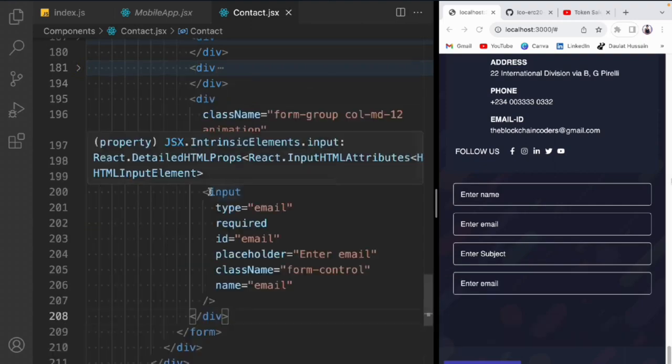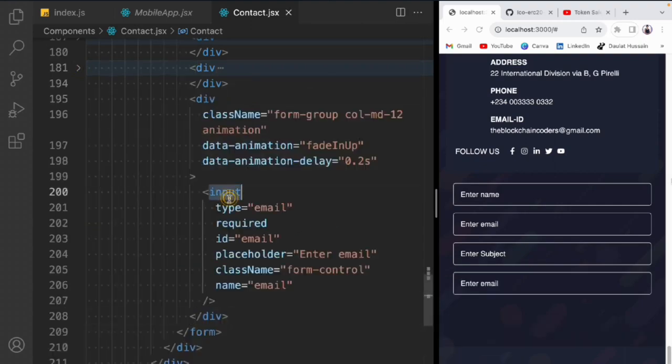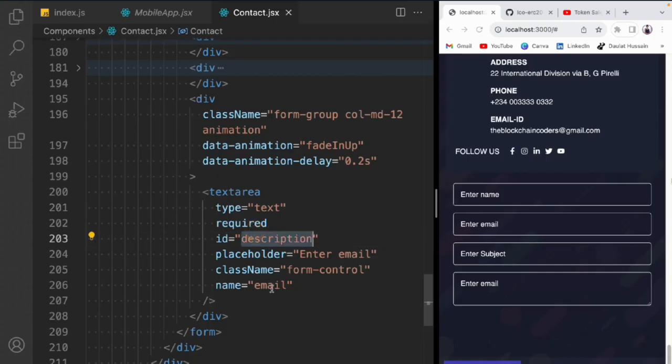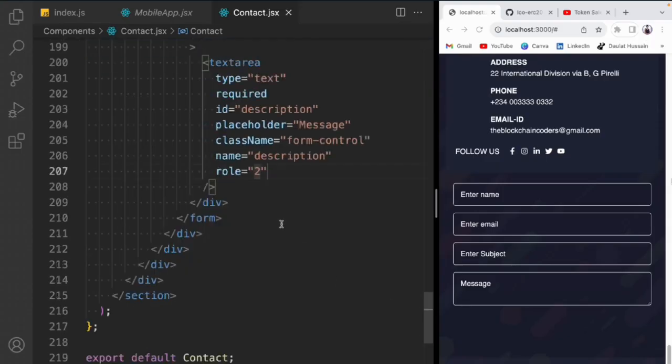And this one is going to be our actual message. So instead of input, we're going to take this text area, and we have to add a couple of data. So this will be the text and description, and this will be the message, and we have to add the rows. It's going to be 2. You can increase this to any, like 4, 5, 6, whatever you want. If you want to have a bigger one, then you can do that. Simply provide these details, and that's the form component we have.